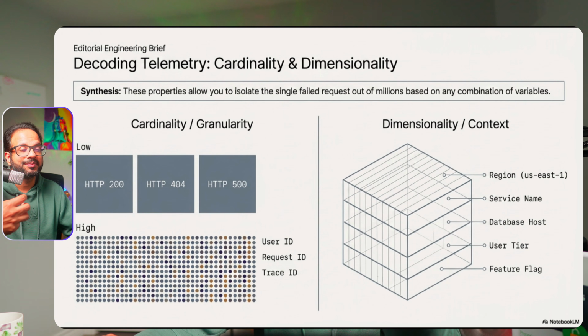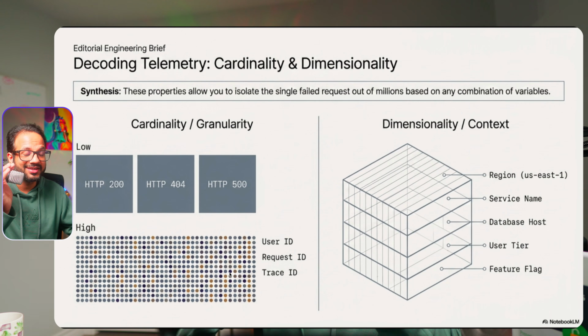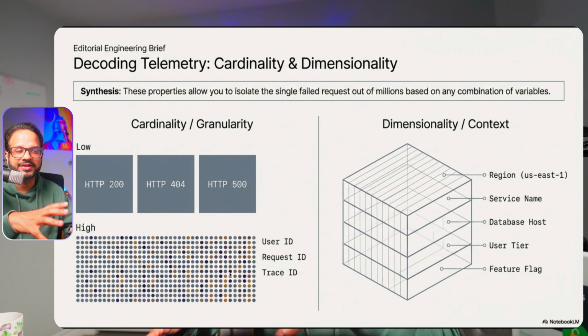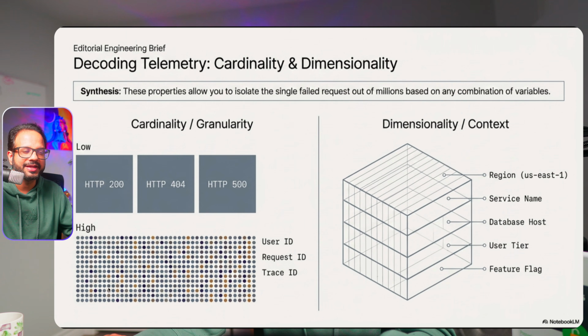But when you have implemented high cardinality or granularity, you are capturing each request and response. Each request will have user ID, request ID, trace ID, with the timestamps, with the error message, with the error code, with all the labels, annotations, everything will be there for each and every request. And that's when it makes it observable. And that's when we'll implement observability on it.